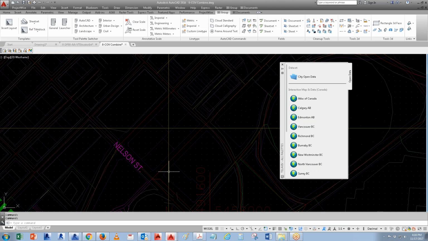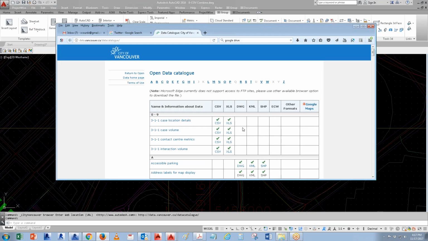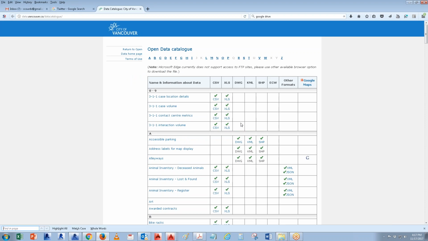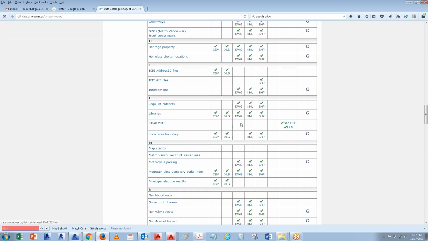Because the problem a lot of times is that people like to trace stuff. And the tracing is what kills us most of the time because it's not accurate. So when you get this open data, you can click on, let's say, Vancouver open data, and they have a lot of stuff in there. There's even LiDAR as well. If you don't know what LiDAR is, it basically is a point cloud of all the scans of the city. So you're getting a building out of that. But the problem is that this data is huge. We're talking about gigabytes upon gigabytes. So you have to make sure you know how to process that data and put it in accurately. Someone can actually use this, but right now, reading it, it's pretty intense. So I would not recommend people doing it.